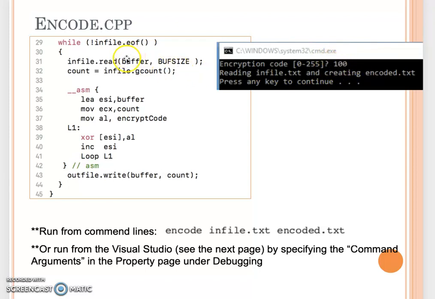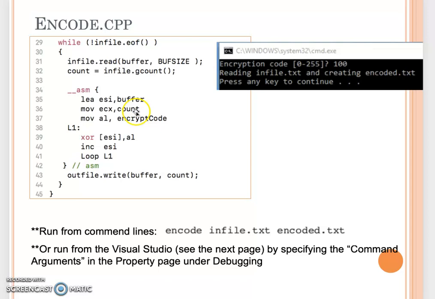Then when we read character by character in the input file, we just use the buffer to get the memory location for the beginning of the input file, and we save it in the ESI.